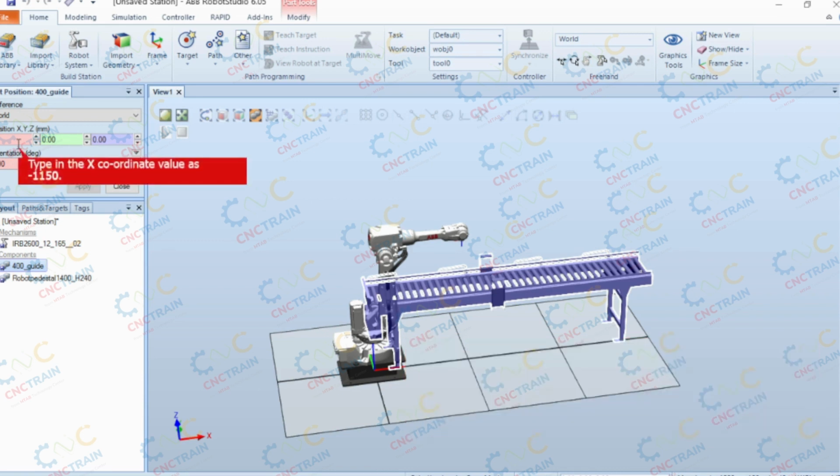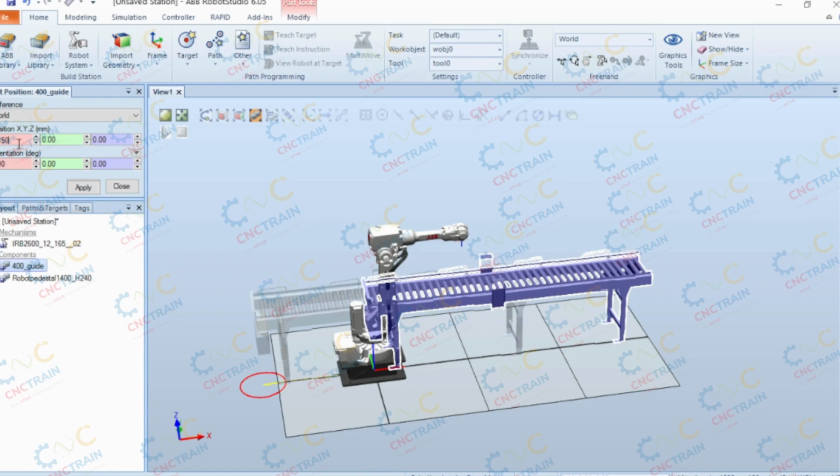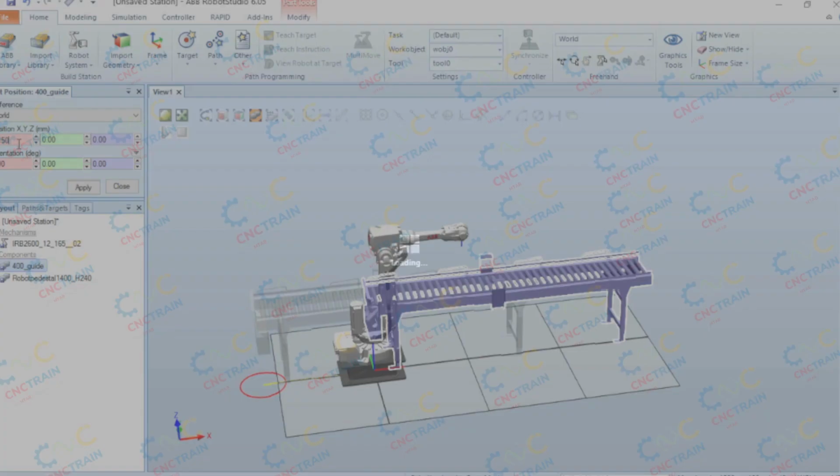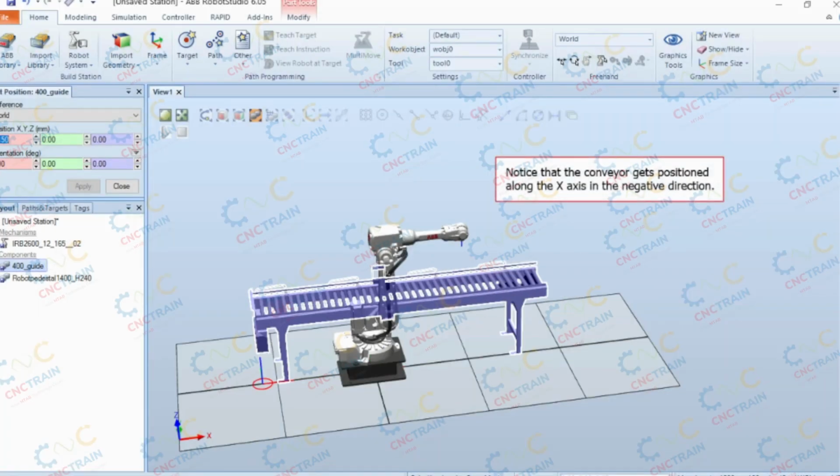Type in the X-coordinate value. In this case, enter minus 1150 mm. Now, the conveyor gets positioned along the X-axis in the negative direction.